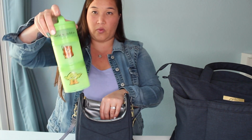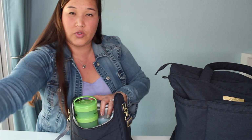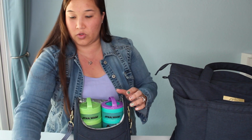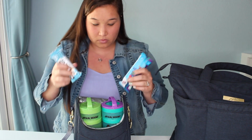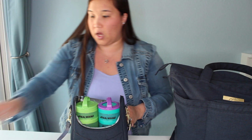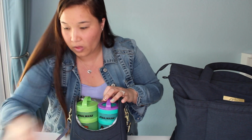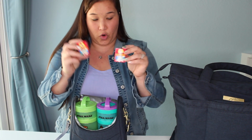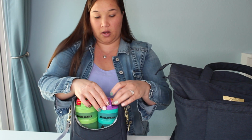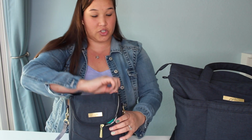And then we're gonna do one Whiskware. It has all of the containers on it with the lid. So we're gonna do 2 of those, one for each of my kids. And then we're gonna do 2 bars. We're gonna tuck those in the back, kind of wherever we can. And then we have 2 packs of gummies. And then we have 2 boxes of little yogurt raisins. And those are actually gonna get tucked right in the lid. And there you go. We are ready for a day at the beach.